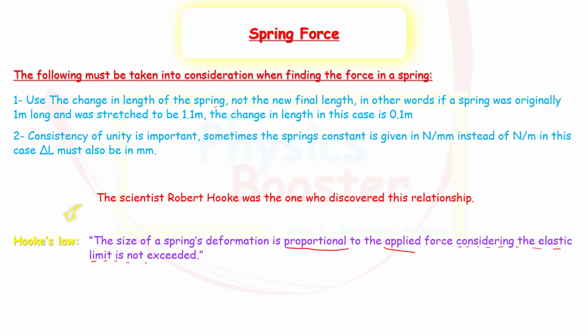What's the elastic limit? Well, all the springs have something called the elastic limit. You will keep on stretching the spring and it will go back to its original position. Then you stretch it more and it will go back to its original position. At a certain moment, if you pull it too much, it won't go back to its original position. Some may say that the spring is now broken. Well, it's not broken. What happened here is that it exceeded its elastic limit. It won't go back to its original shape because now it is deformed.